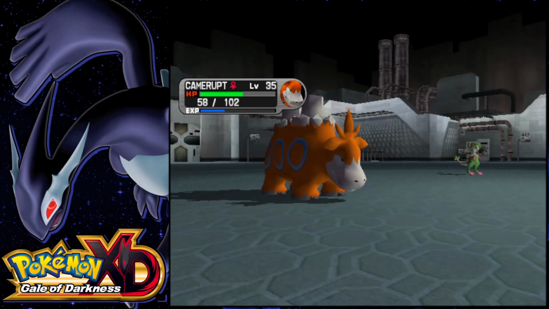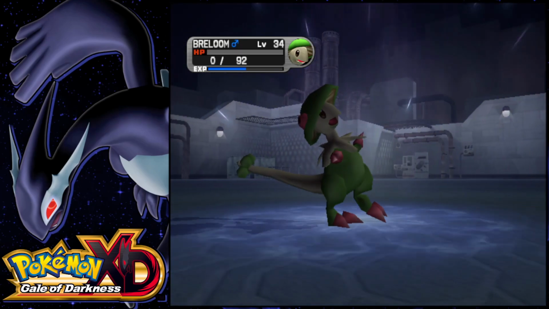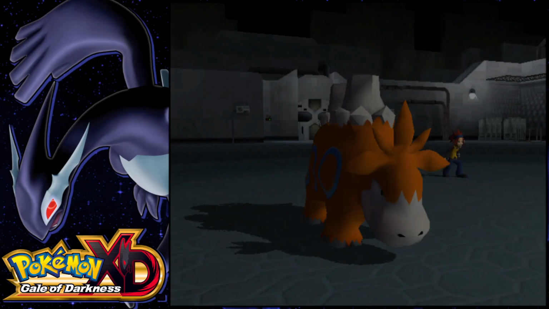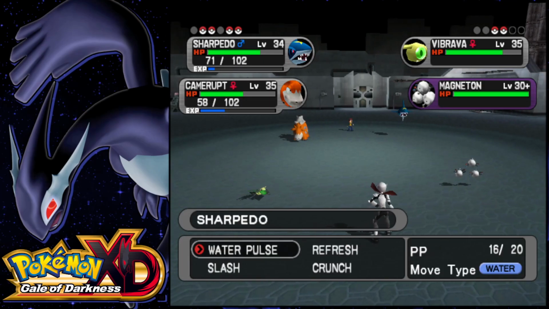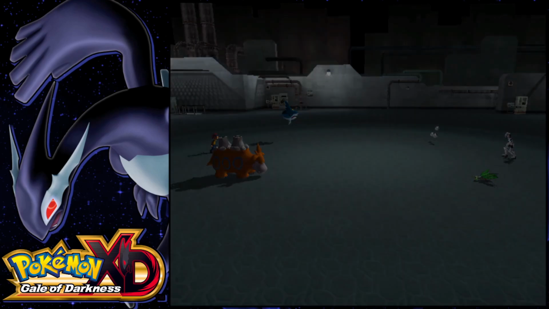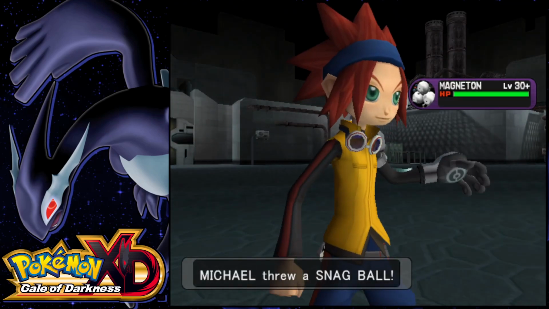I didn't know what to do with Camerupt, so I just used Charm. I think... oh wait, no! Breloom, I needed you. I was gonna say, I think I'll use Camerupt's turn to help myself out here, but I gotta get Sharpedo out here because I gotta get this Vibrava gone. And then I can focus on this Magneton, which I'm just gonna go ahead and throw Ultra Balls at. I'm not worried about it. I'm just ready to be done with this episode at this point.